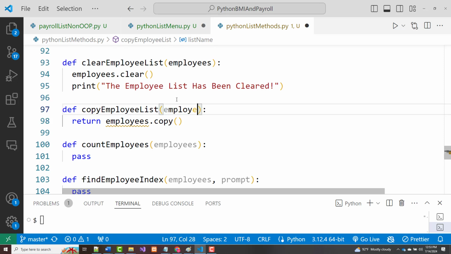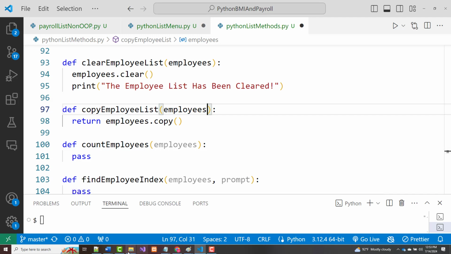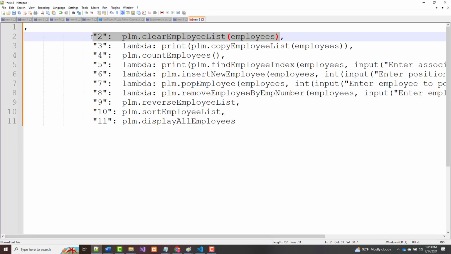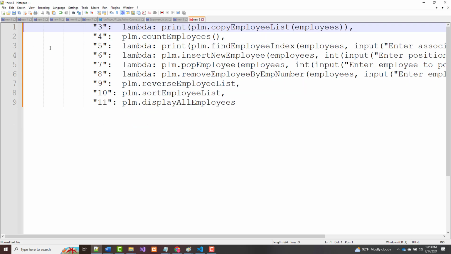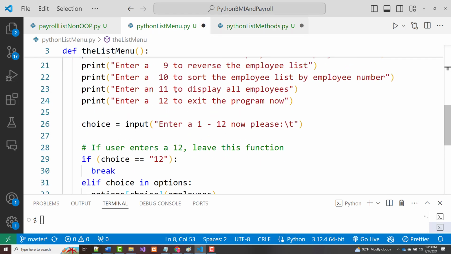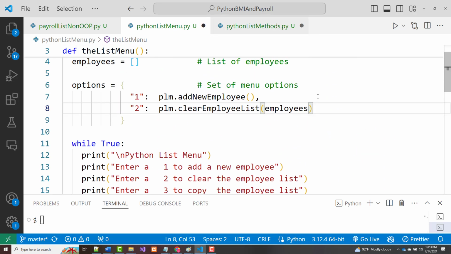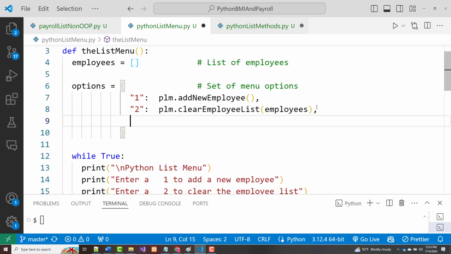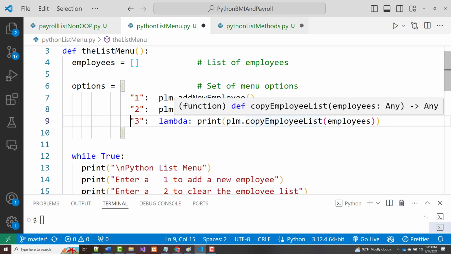I want that again to be employees. Okay, so we should be able to now bring that one hopefully in. So this I can remove. Again, a comma there. And there's number 3. So we now have our first 3 things done.